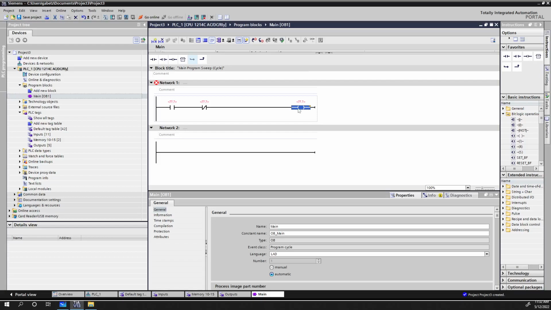And the reason that they can't call it anything specific is because it could be a VFD you're controlling, it could be a contactor, it could be a relay, it could just be a light. Doesn't really matter what it is. It could be a lot of different things. So I just call it the output.